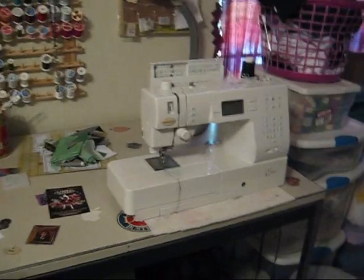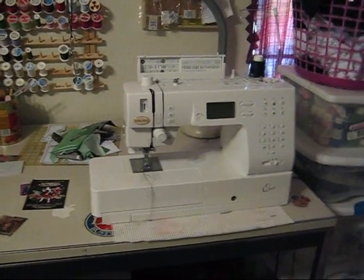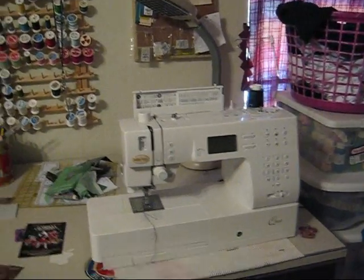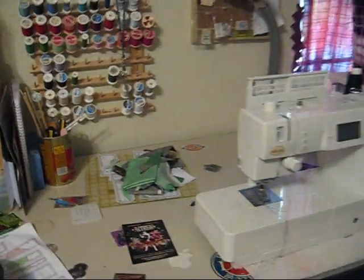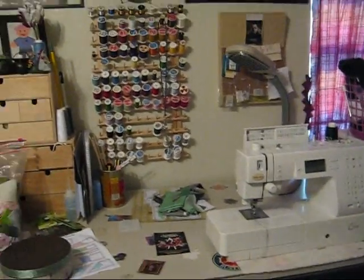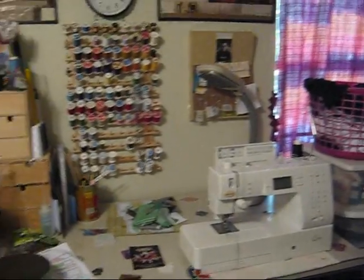This is my baby, my Baby Lock Quest 2. I love the sewing machine. I've made all kinds of stuff on it. It is amazing. I love it, love it, love it. This is a paper piecing project that I'm working on. It's actually a little different than what I normally do, and that's going to be a for sale pattern. It's a larger 3-part pattern, and I think it'll be pretty neat when I'm done.